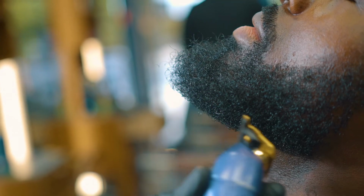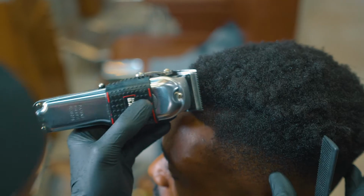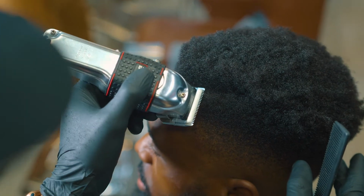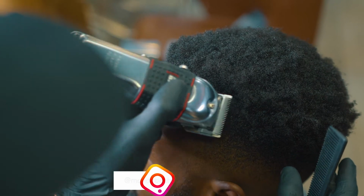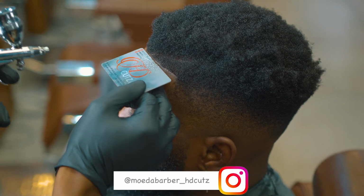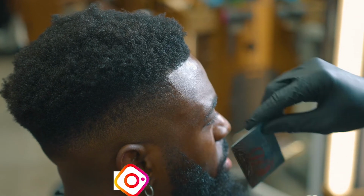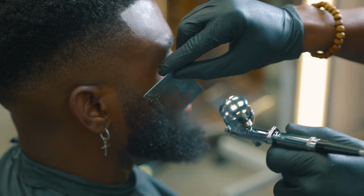And guys, when you're working with the neck, try not to be too rough. Just be gentle there, because it can be very sensitive for some clients. So what I try to do is not use a clipper that is too sharp. Most of my clippers are 0 gaps, but I try to use a clipper that's not too sharp. As you can see here, I'm just enhancing the hairline, just trying to make that haircut pop, basically.